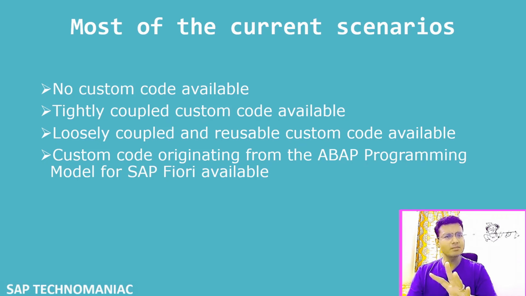So these are the four scenarios. Most scenarios fall under these: whenever we start any new application, one of these four scenarios will fall under it for you. If you are working with existing code and you want to create a RAP application out of that, it will come under one of the four scenarios. That might be another scenario. If you come up with something, write it down in the comment section so we can discuss more.